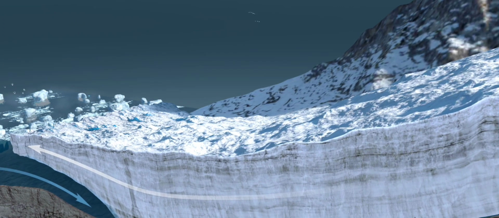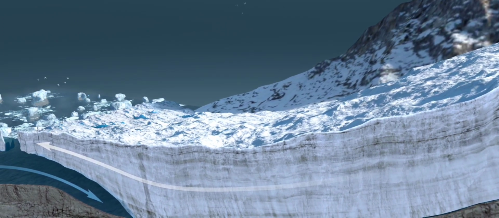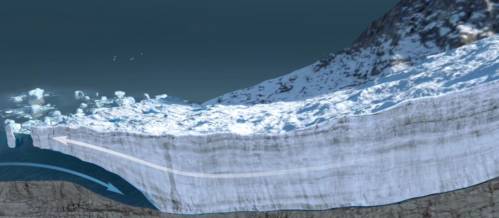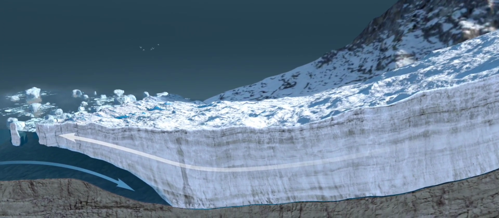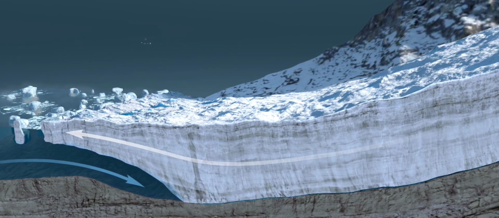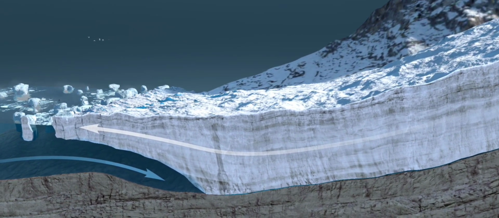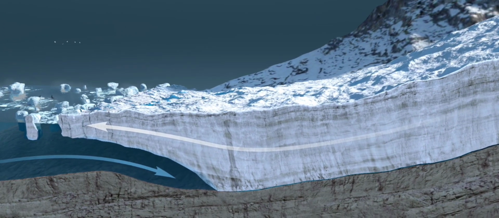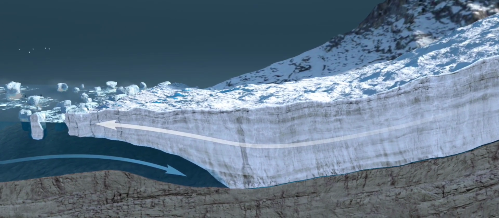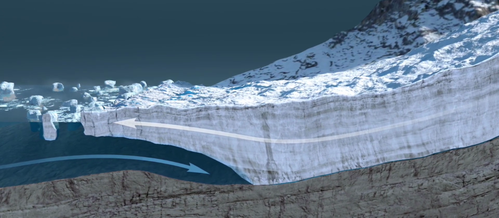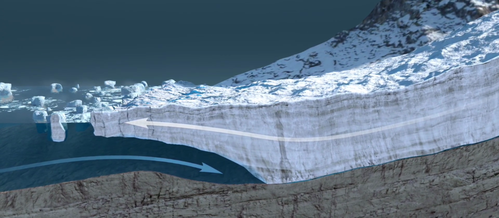As they flow, cracks appear in them. When they reach the coast, they extend into the sea instead of coming to a halt, forming an ice shelf. The area and depth of the ice shelf extending into the sea can vary greatly. The grounding line, the line where the bottom surface of the ice shelf meets the land, is difficult to map precisely, since it depends mainly on the thickness of the ice layer.